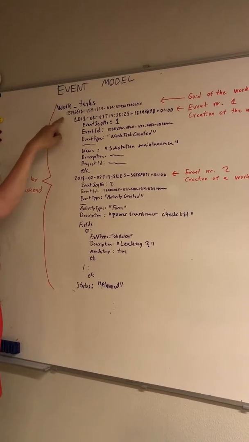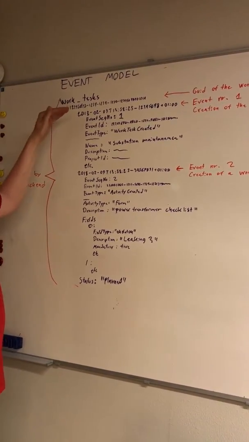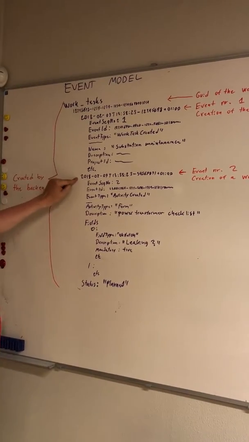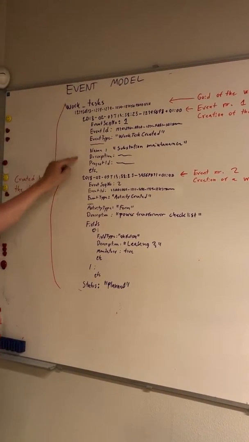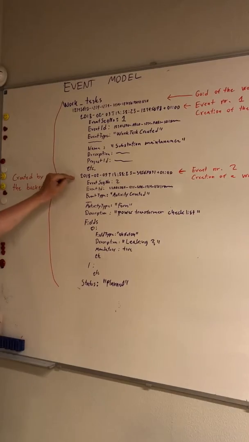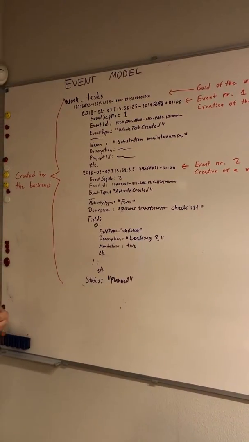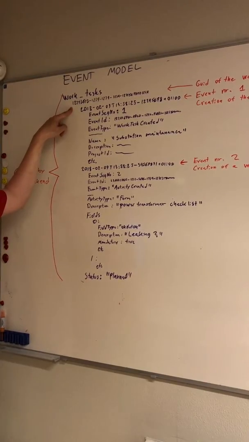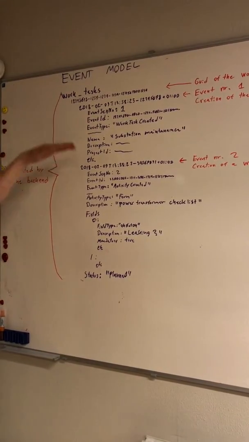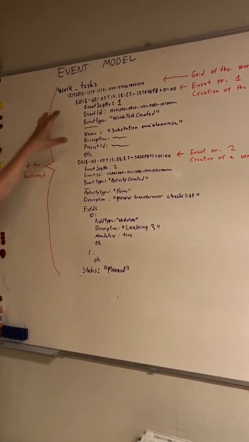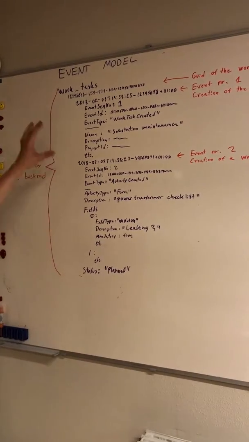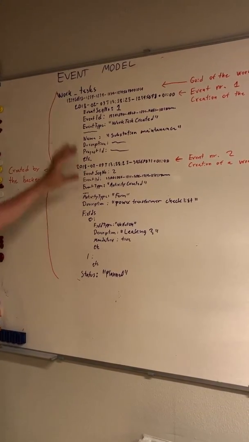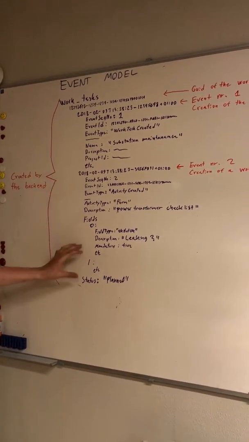Underneath an aggregate root object, you will have a lot of timestamps. Here I have two, and these correspond to the events happening that are related to this work task. Everything that happens in that work task comes in as an event. We never change, never delete, never modify anything inside here. We only create new events.